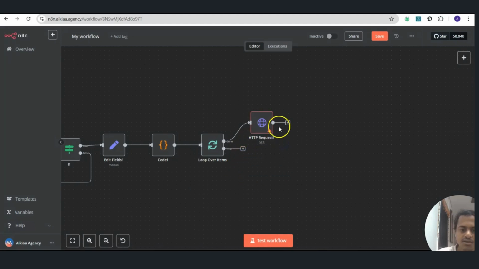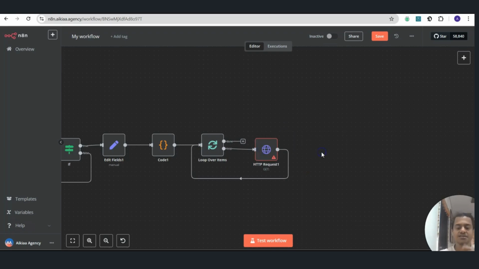No, yeah, and this shouldn't be done. This should be in the loop. Make sure and be aware that those are two different things, and it can really make a difference to your workflow.